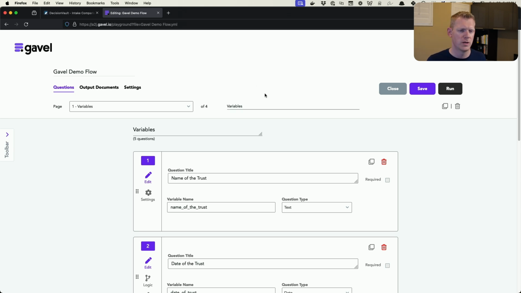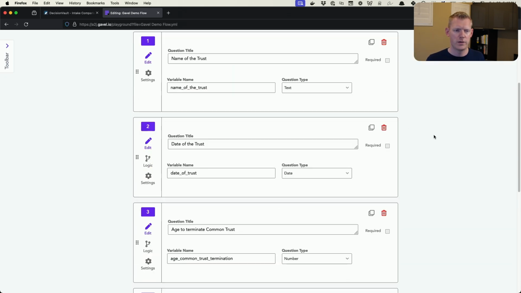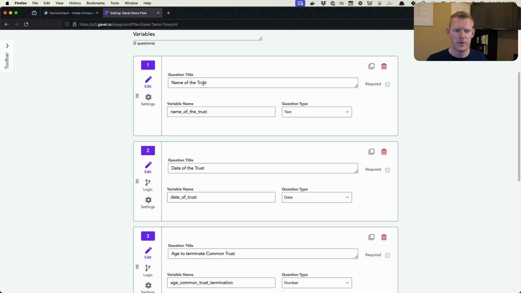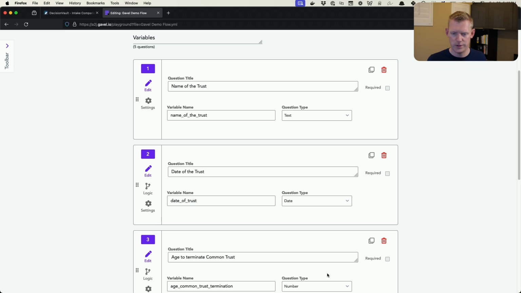So let's see what we're doing here. In this example, I have a page with some variables: text 1, date 1, number 1, the name of the trust, the date of the trust, the age that the common trust terminates for minors. None of this is going to make any real sense for real documents.